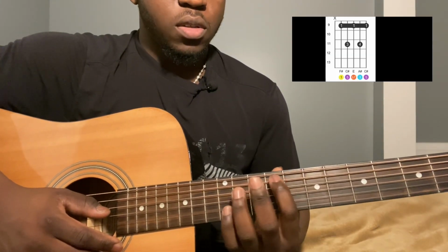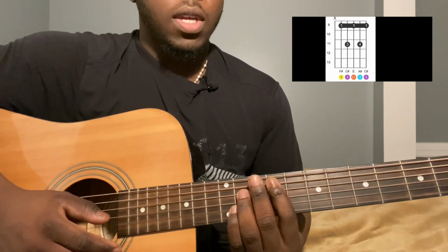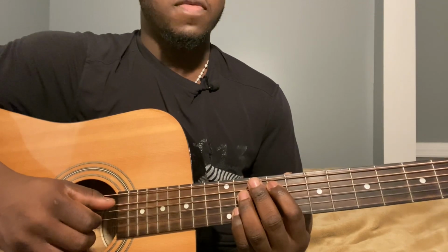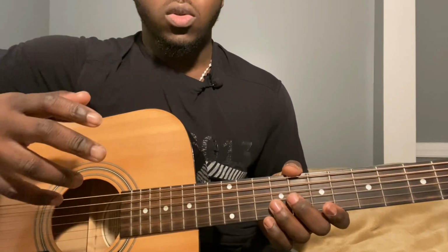So, that's going to be 5th string, 9th fret, 4th string, 11th fret, 3rd string, 9th fret, 2nd string, 11th fret. Play the 5th, 3rd, 2nd string together. And then go on to the chorus.